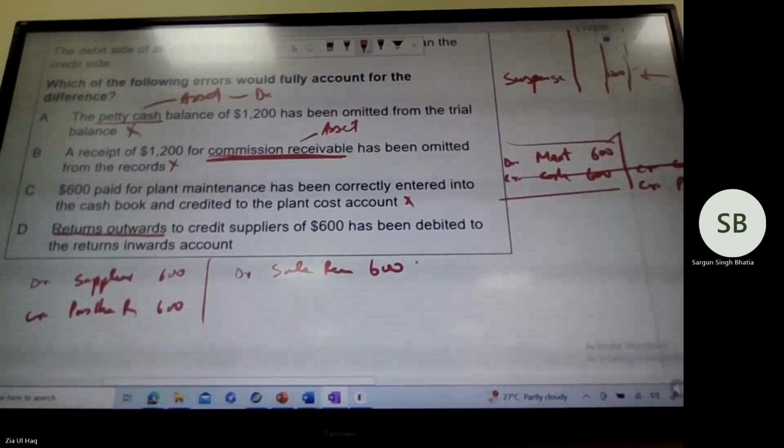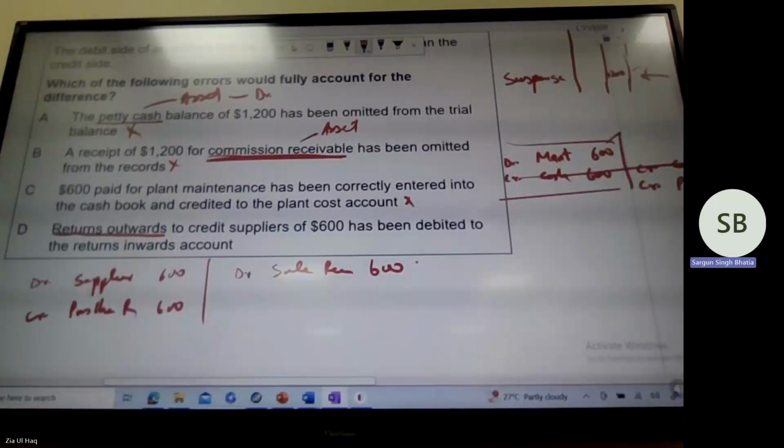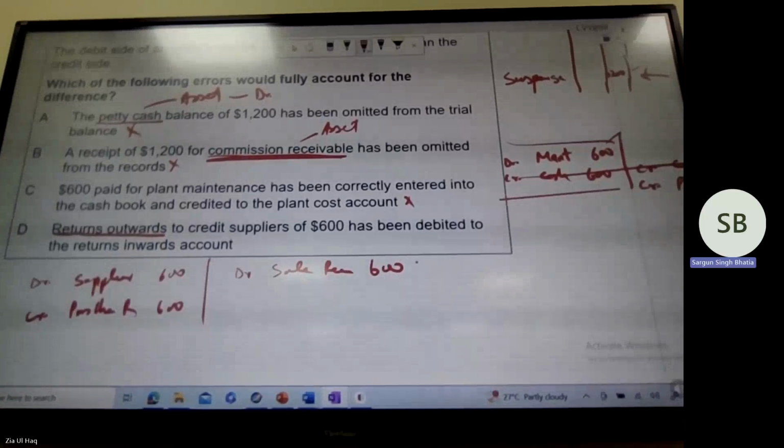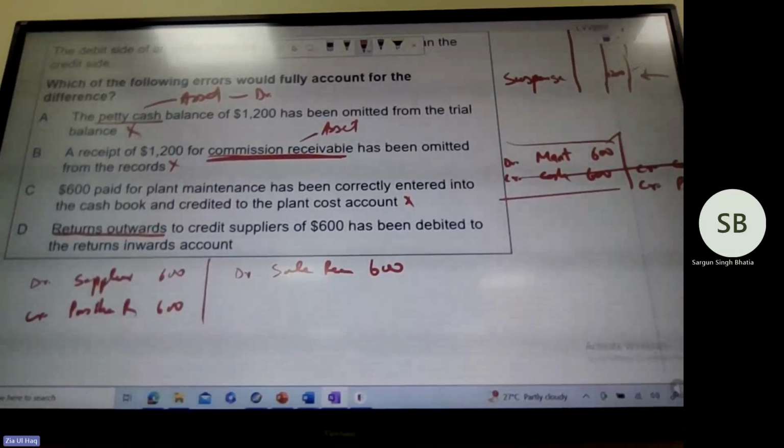Sir, I have a question. Why is it debit supplier and credit purchase return? Why did we debit suppliers? Normally, the purchase return entry is a supplier debit and a purchase return credit, because when we purchase, the entry is purchase debit, supplier credit. At the time of purchase, we make the entry purchases debit, supplier credit. So in return, we reverse the entry: supplier debit, to whom we are returning. We will eliminate that liability, reduce that liability, and purchase return will be credited. It means reversal of the purchase entry.